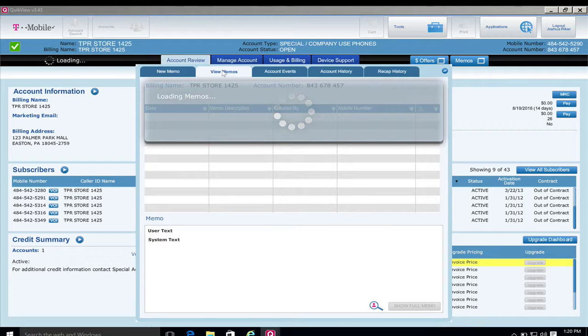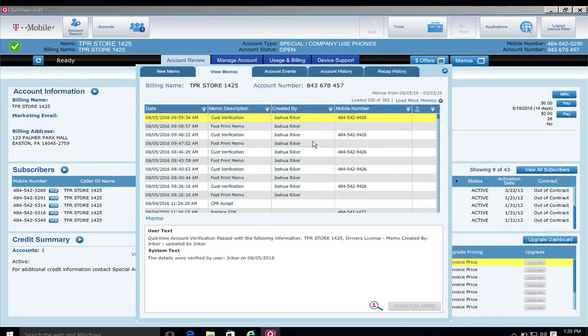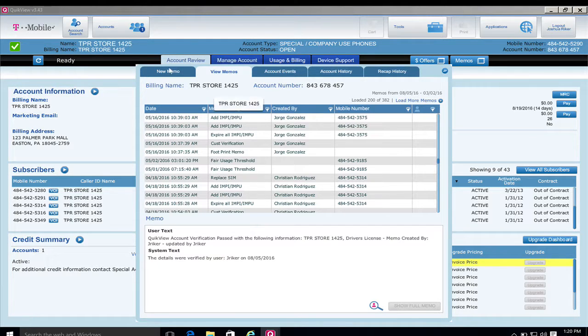But again, just gives us a tool that says, hey, this customer can get this, why not get it for them? And then next to the Offers tab, we also have the Memos tab. Now this is very, very important. If a customer comes in and say they called customer care beforehand and said, oh, I said this to them, you can go into the Memos tab. You can see everything the customer has done. You can even see here, we've accessed the account. T-Mobile notes that. That's why, again, when you go in, you need to make sure everything is on the up and up. Make sure it's always you going in so you get credit for what it is you do.